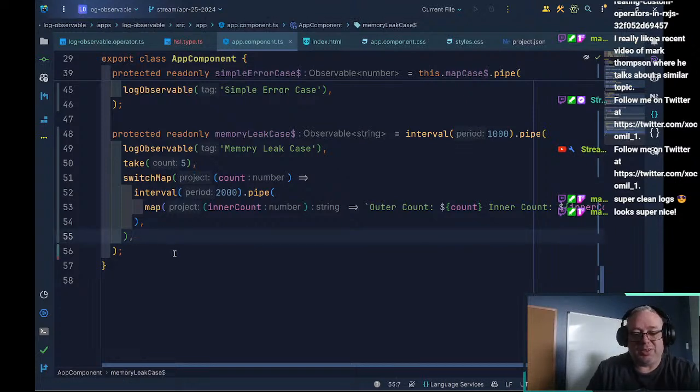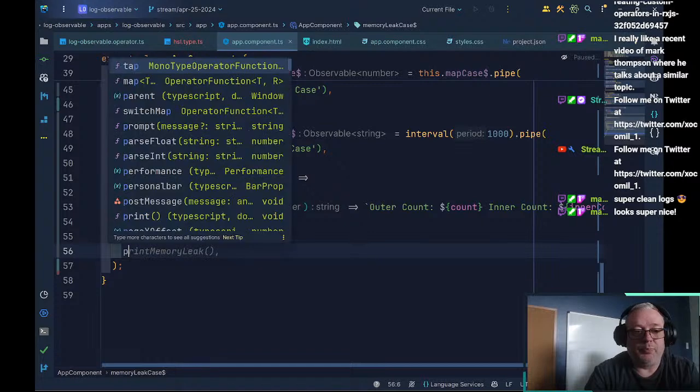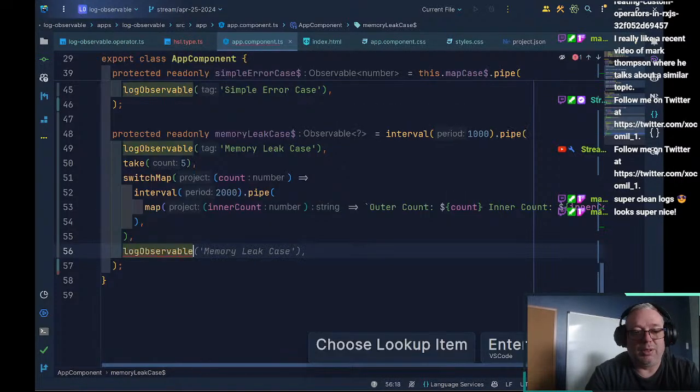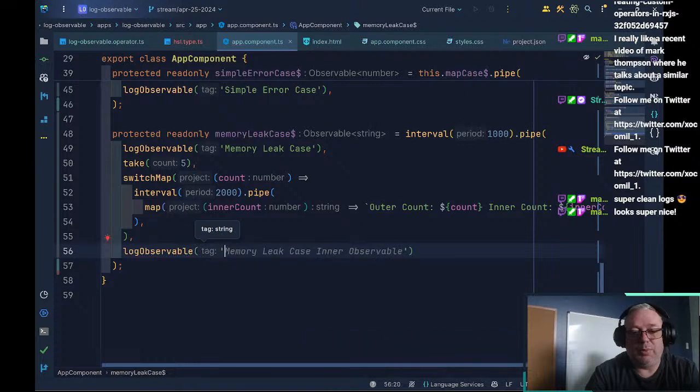But let's just add, do a log observable here, and we can say memory leak case after switch map, right? This is how I would start tracking this down, right?